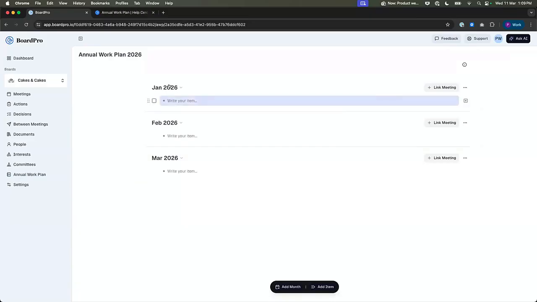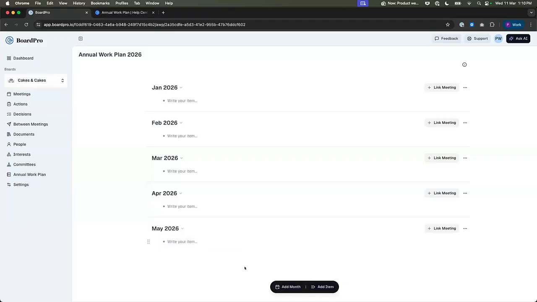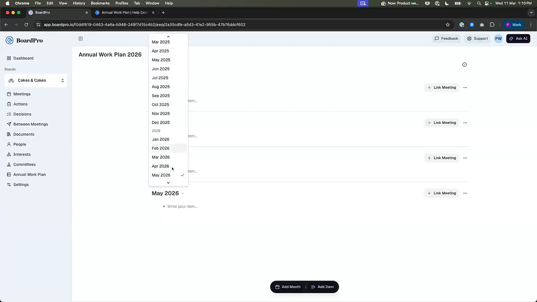So it's really easy in here to just add a month, depending how far in advance you have the information and would like to do some planning. It's also really easy to tailor it depending on how your board meeting structure might work. So if you didn't have a meeting in April, then just go ahead and delete that month, and it's fairly easy. You can also click on the month to change it and make it more accurately reflect when the discussions or tasks would be covered off.